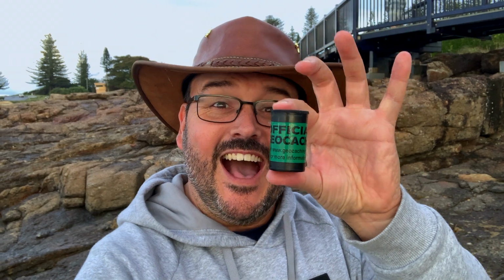And of course, while you're out doing your lab adventure, don't forget to look up the actual official geocaching app as well, because that's right, there's caches to be had. I'll tell you what, it doesn't get much better than this. Signing a logbook with that in the background. This is the reason why I am a geocacher. If I can get the container open. There we go.